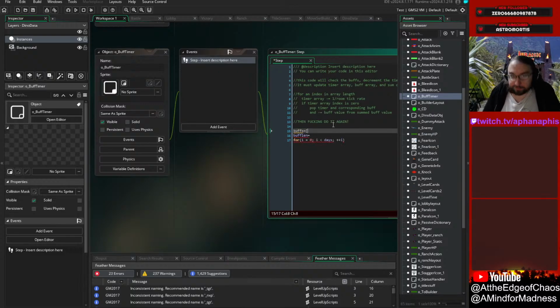We'll do a very local variable buff, which will be an array of labels. So we have dam, def, ac, eva, pot in capitals, or heal over time.